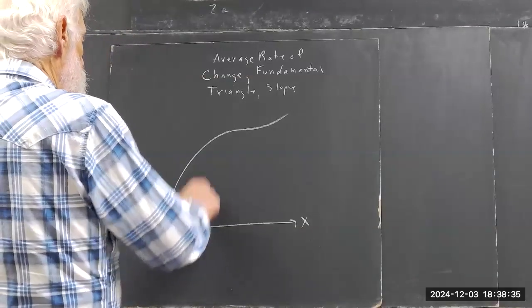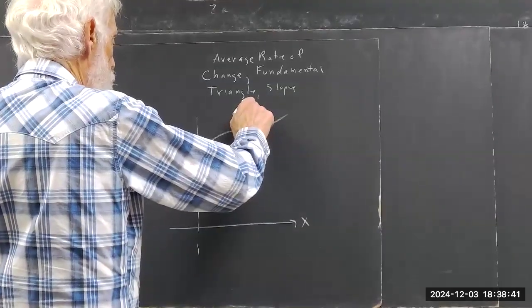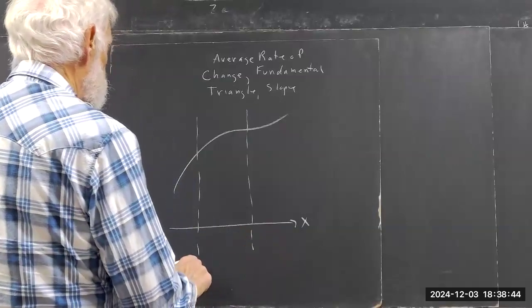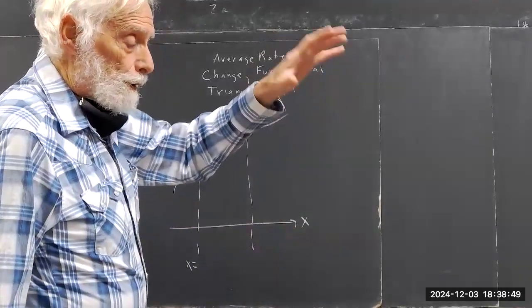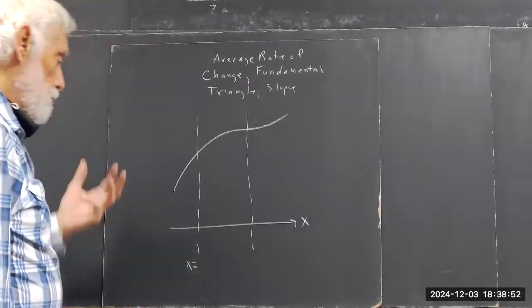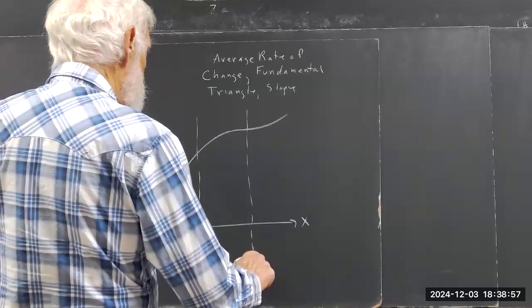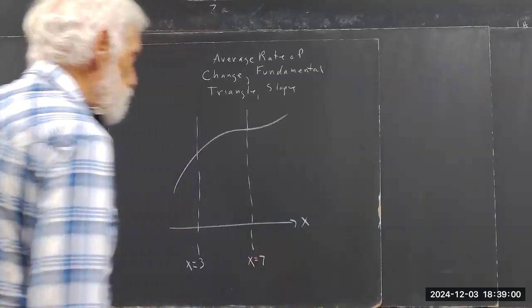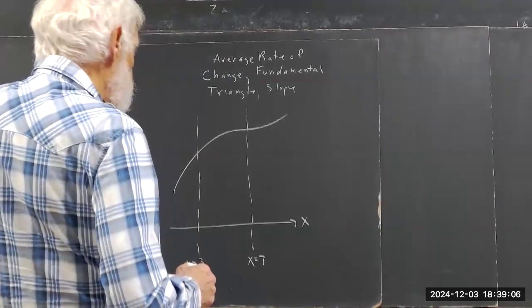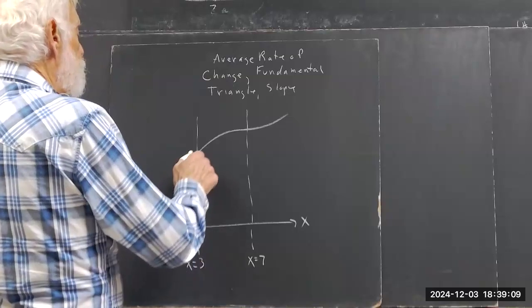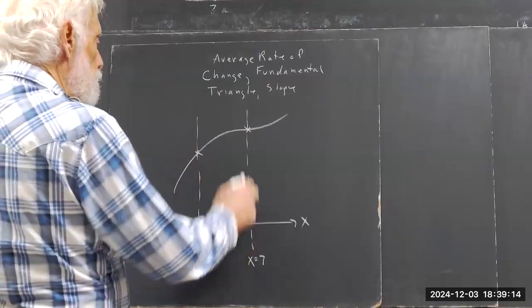So, I'm just going to create an interval of the x-axis. And let's just say this is x equals, we can pick a number. If we have people in class, I tell them to pick a number, show me fingers in one hand to pick a number, then show me fingers in two hands to pick another. Let's just say we got x equals 3 and x equals 7. Then between this point and this point, the x equals 3 point and the x equals 7 point.